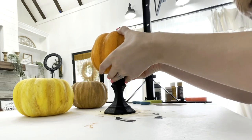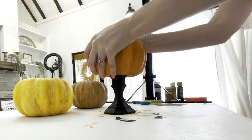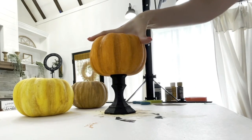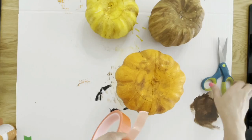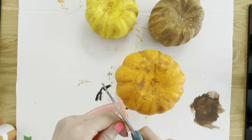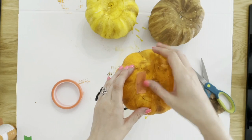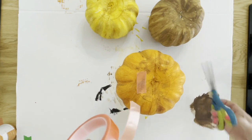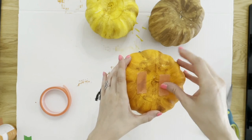This way, I really like the rolls because I can cut the tape down to whatever size I'm needing, which I needed smaller strips for this project. And you can see here, once I applied my pumpkin onto that candlestick, stuck it down, it is an instant bond, and it's a super strong bond as well. So you saw me just kind of shaking it. It's not gonna come apart, you guys. This is awesome, awesome stuff. A game changer in your craft room.